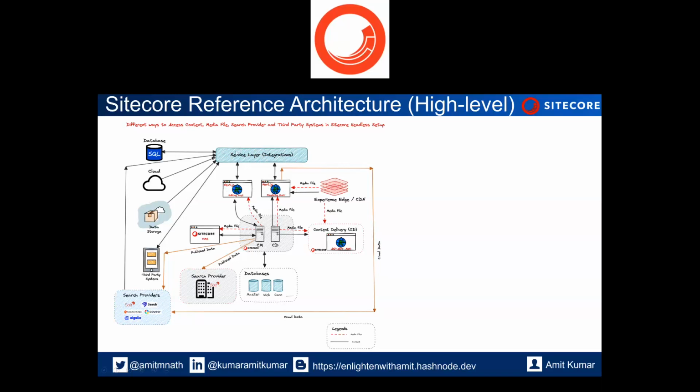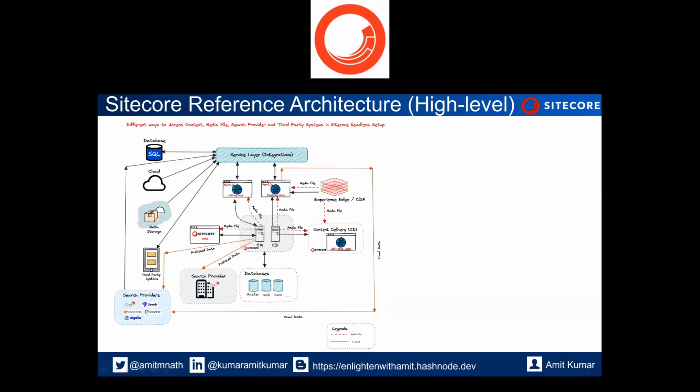And in most of the headless implementations, you will be having a service layer or an API layer. Some people use Next.js, some people will use .NET Core to build that. So in those cases, all third-party upstream and downstream integration can be done via the API layer, which can be consumed by your editing host as well as your rendering host.